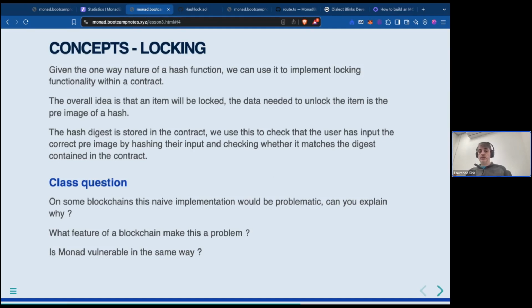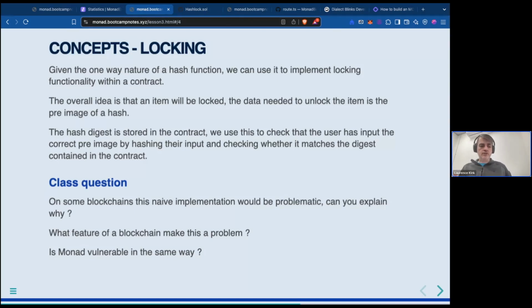Now, of course, with Monad, we have some advantages about this, and the whole way that this works. Have a look back at some of the notes from the first couple of lessons, particularly lesson 1, about this. But the way that we handle transactions as they come into the blockchain is subtly different, and in fact, it's much more targeted.